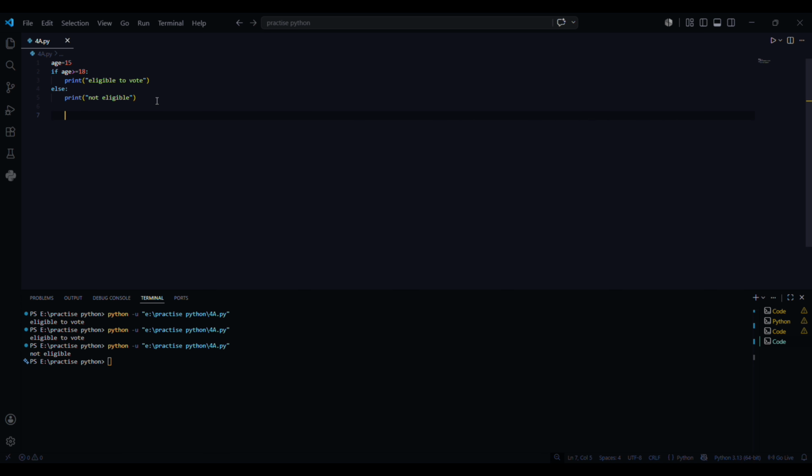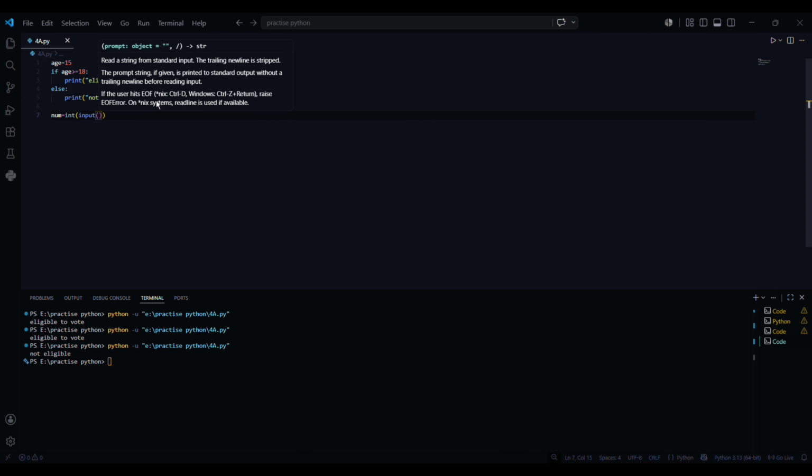So for the next code, let's check whether a number is positive or negative. In that case, two cases can arise. If the number is greater than or equal to 0, then of course it is positive. Otherwise, it would be negative. Let's consider the case of equal to 0 as positive only as of now, right? So let's write the code first, right? Let's take an input from the user itself, right?